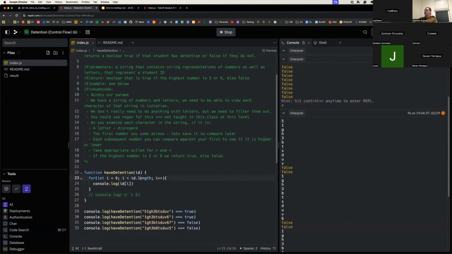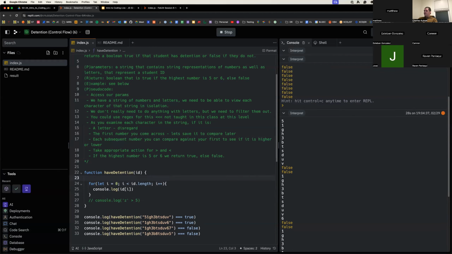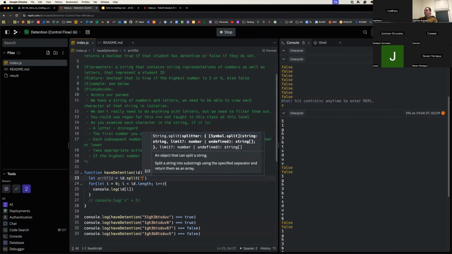Where it becomes a problem is if I want to try and mutate this, because I cannot mutate a string. I'll get yelled at if I do it. So what I would probably want to do is move this into an array, just to save myself the headache of tripping over that. So I could say R of ID, and we'll call it ID.split on every single character.